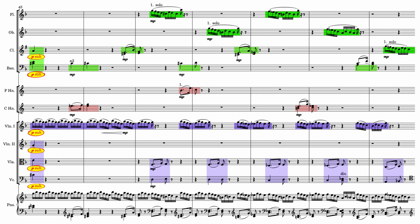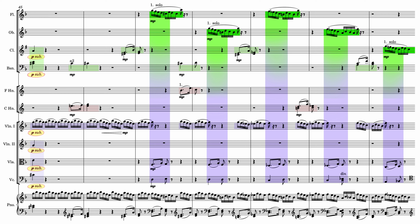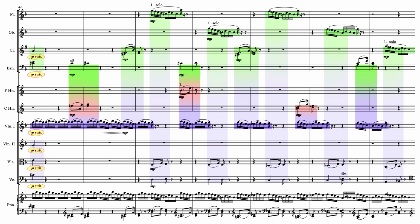Notice that there's a method to my madness here. Certain accompaniments recur with the same voices, like middle strings under wind solos, then horns and bassoons under first violins. The occasional appearances of the clarinets not only provide a bit of variety to avoid too much predictability, but also keep the whole passage more conversational and dynamically balanced.